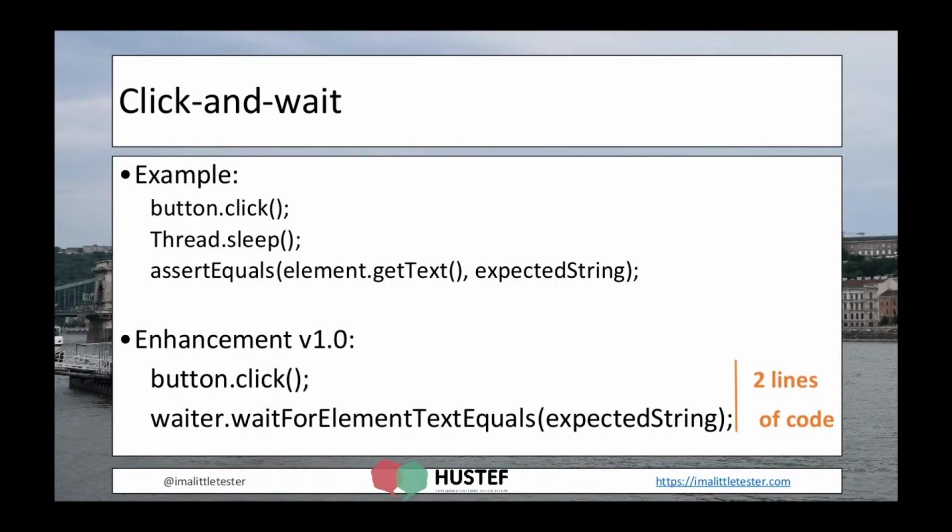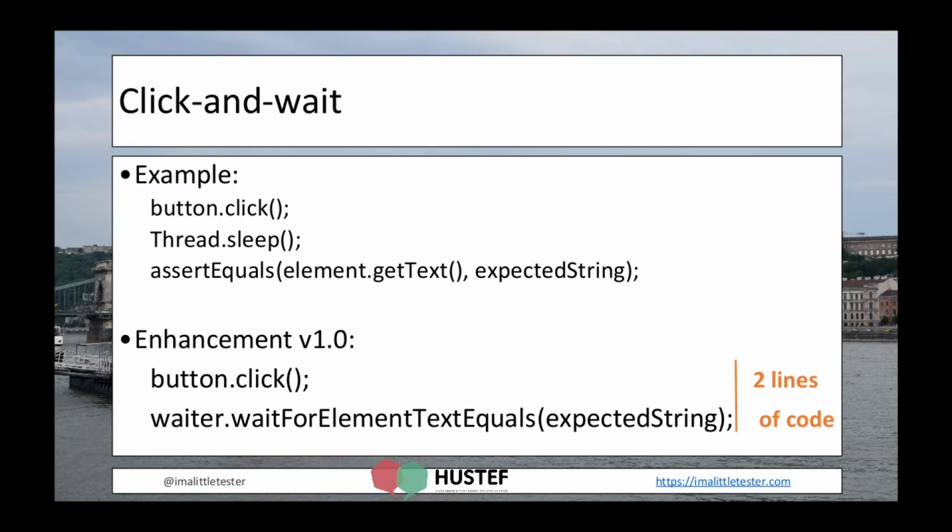So, clicking on a page usually triggers all kinds of events on the page. Maybe something will be displayed, maybe the page refreshes, maybe another URL is opened, who knows what, depending on the pages that you're testing. So let's say that after you clicked on the button, you need to check that for a web element you have on the page, a certain text is displayed on it. So when you're calling element getText, you have an expected value there. The old way of doing this would be button.click. So this would be the first approach, the old approach.